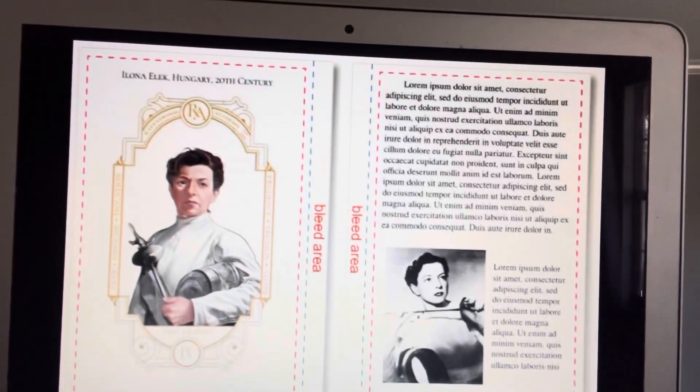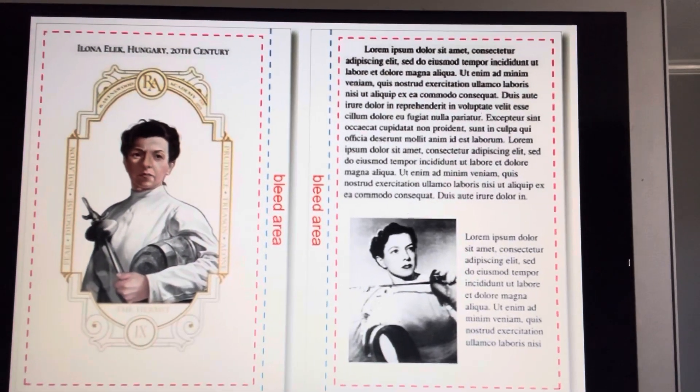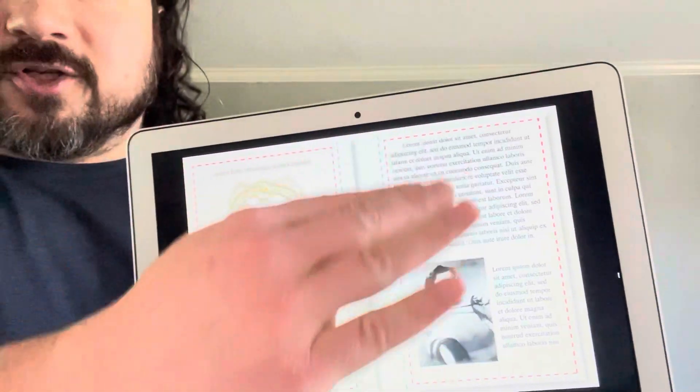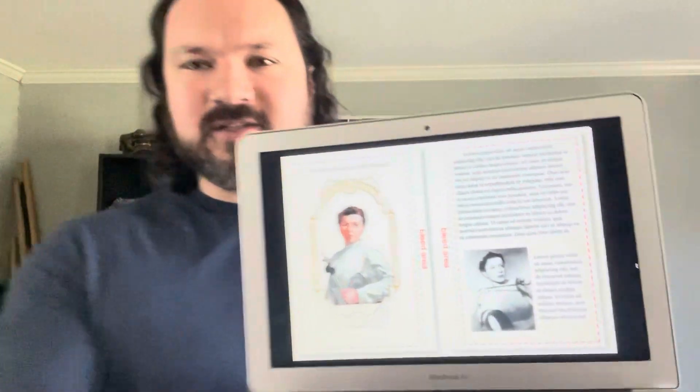So if you compare this to the image on the actual Kickstarter site, we've taken out some of those clipart-type things and gone for more text — more information, and maybe more room for a photo to go along with the historical portrait. The book should mainly be information; I don't want to create a whole other art book on top of everything else. This is just a reference screenshot to see the layout. There'll be 22 portraits total — 22 swordswoman portraits — with 22 accompanying little pages of bio information for each one, and that's a great starting point.